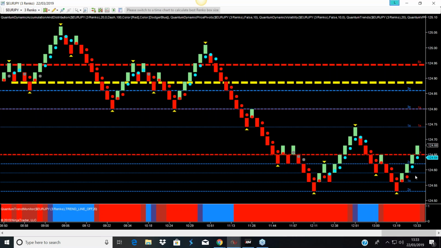Here, the way we've developed the Renko, this is 3 Renko, so every time 3 pips go through the market, one of these bricks will post, but it's the value for the 1 minute chart, so it's a fairly fast chart. What we're waiting to see is some solid green bricks. We want to see the trend dots solid blue at the bottom, and we also want to see the trend monitor transition to a solid blue.